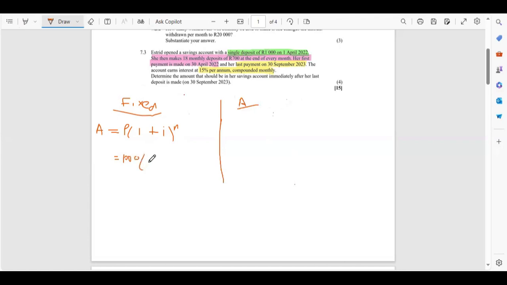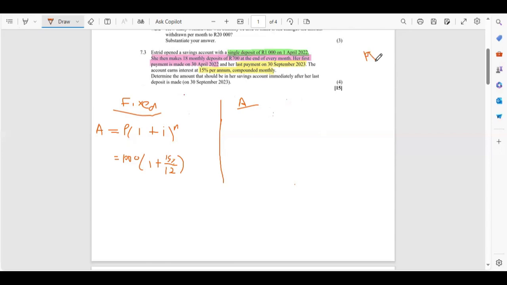and in this bracket it's 1 plus. Now our interest rate is 15%, so it's 15, and this is compounded monthly. Now, what is our n? In this case, the thing with fixed deposit that I want to explain, right? So whenever you invest, if you count from 1 April up until 30 September, counting from the 1st or starting from April, it would be 19 months, right?